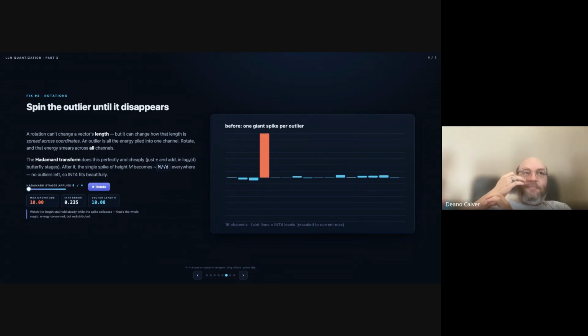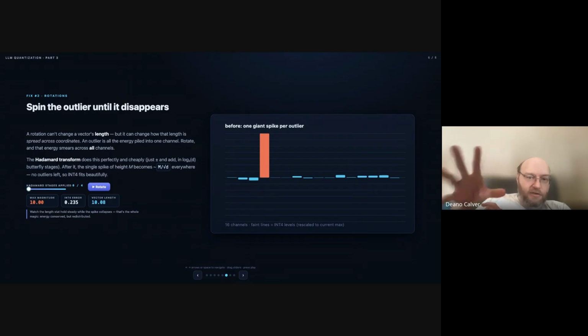And it just so happens that there is a particular type of rotation called the Hadamard that does this. Now, Hadamard is a classic result from well before. It's not new, but it proved to be the absolute perfect thing for this. And the reason why is it doesn't actually require you to do a matrix multiply.